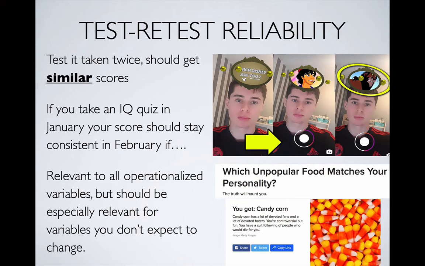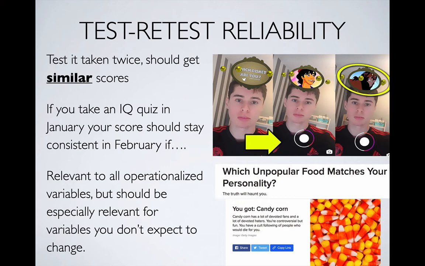These became very popular and people have been doing them and trying to figure out what Disney character they are. And here you can see somebody who did it and got 2 different results, one after the other. This shows that this measurement is not reliable. It's not going to tell you you're Aladdin every time. It's not going to tell you you're Scar. It's just random, right? So it's not a very reliable measurement.